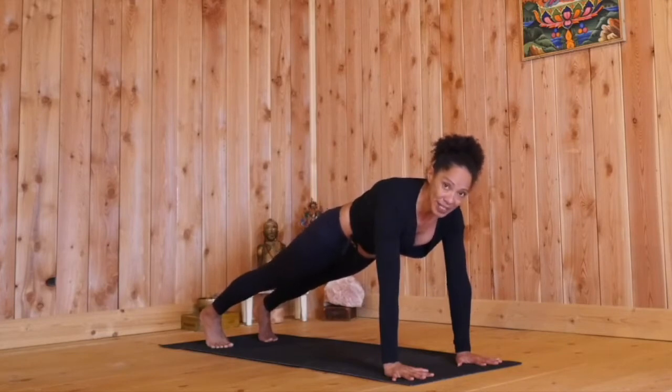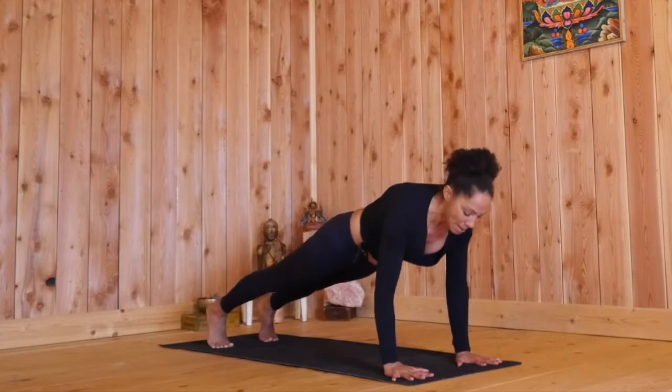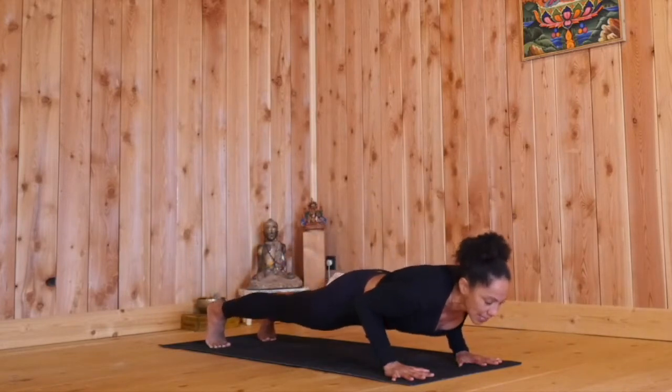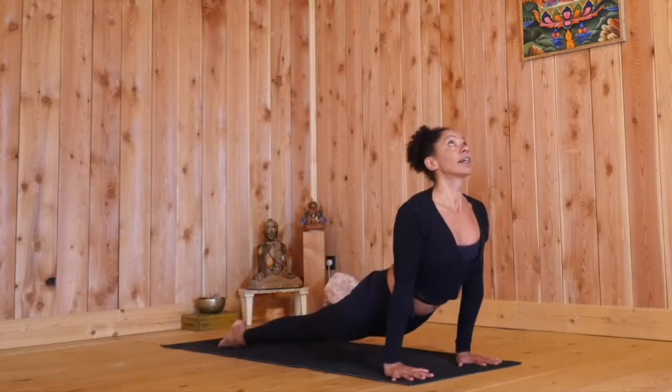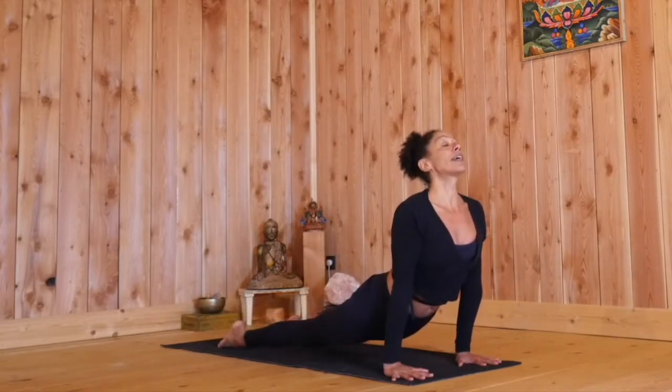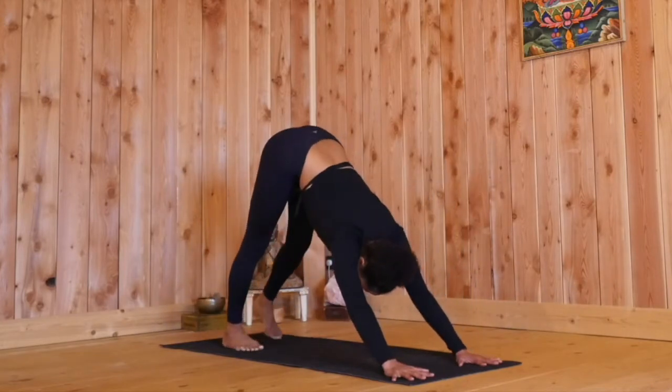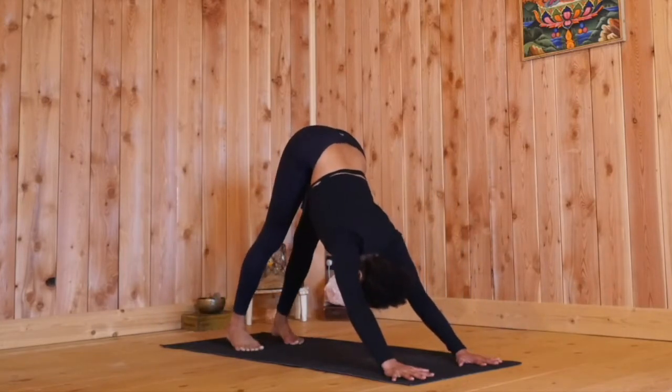With your body in one line, the next action is simply on the exhale, bend the elbows, lower the body down. Keep pressing back through the heels, and as you inhale, coming all the way up into upward facing dog. Exhale, rolling back over the toes into downward facing dog, holding downward facing dog.